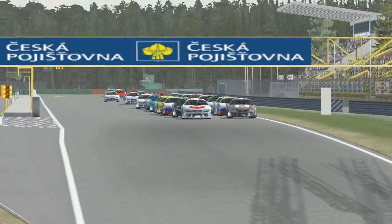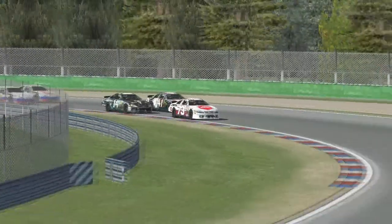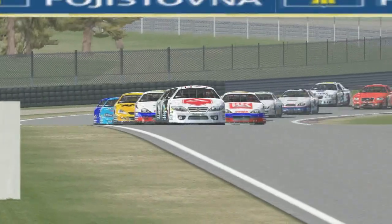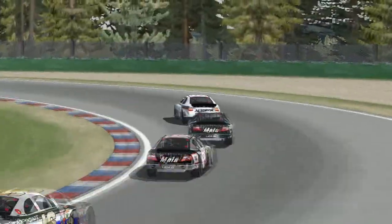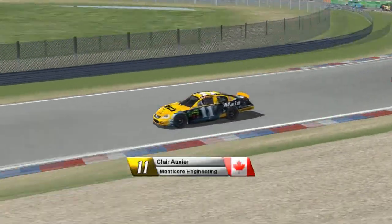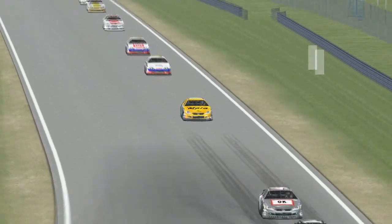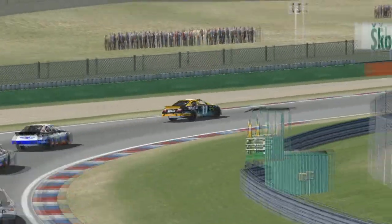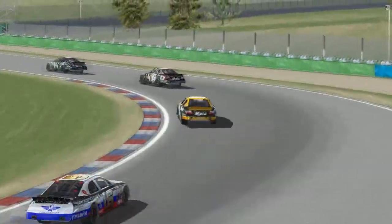Christopher Loxonen leads the field down into turn number one. It's a pretty ragged start in the back with a few backmarkers whose times were way off in qualifying. Loxonen is trying to extend his lead over Clara Kindal in that number 14 car. She's right on his bumper but he starts to pull away. Claire Aucier has moved up to fourth by about halfway through the first lap. She basically just needs to finish this race to secure the championship here today, because most of her competitors are over in Charlotte — a much bigger field over there.